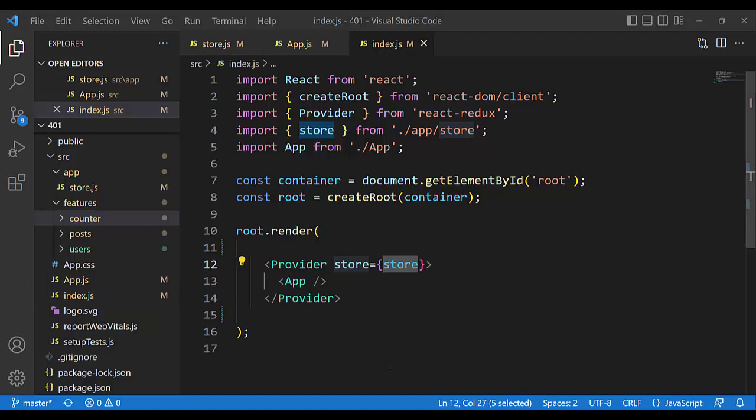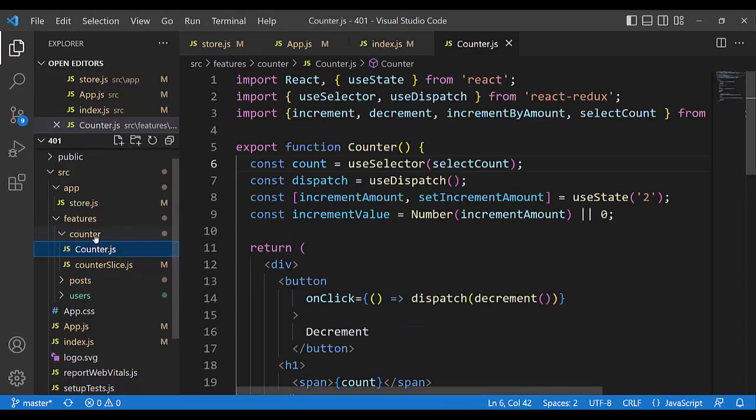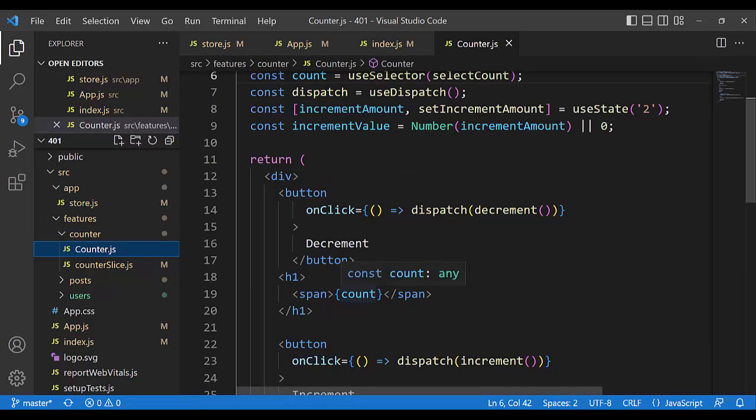Let's go deeper inside our software. Counter, post, and users features. Every feature has a component and Redux. Here is a counter. Counter.js is a component.